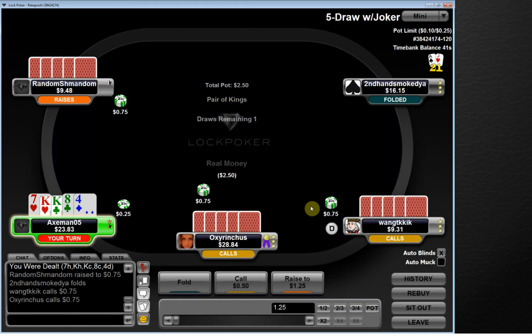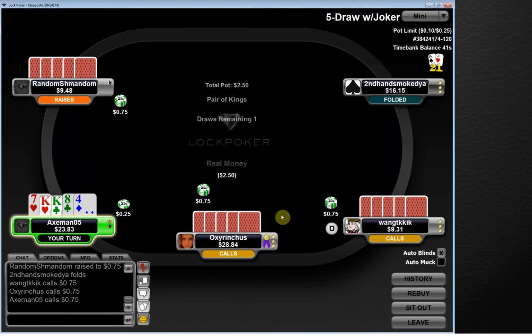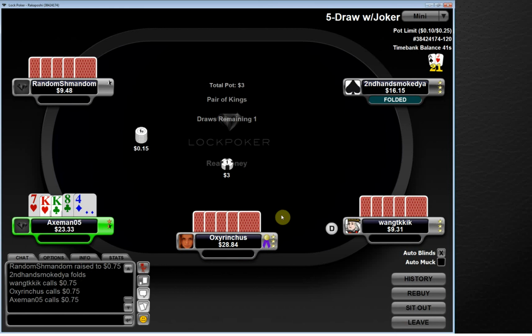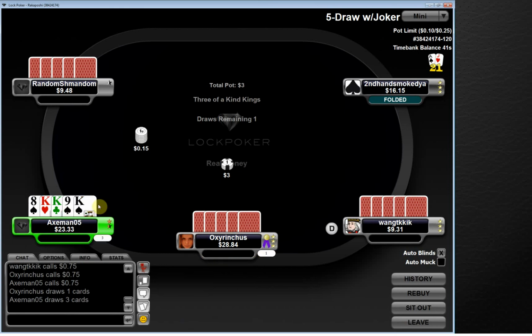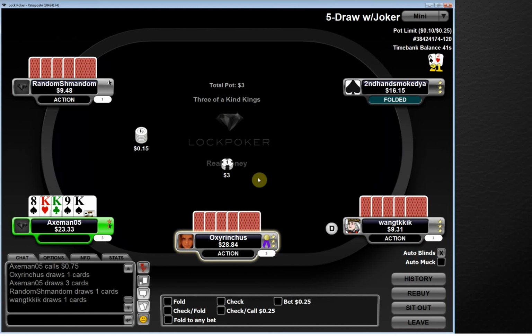Here's a weird spot. This is where I wish I was actually decent at 5-card draw. I know what to do. I feel like I can call and try to hit something, and it's the right play. Just kind of going by odds, like you would in Hold'em.